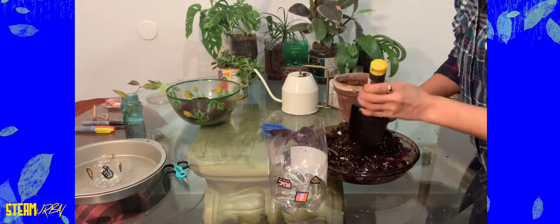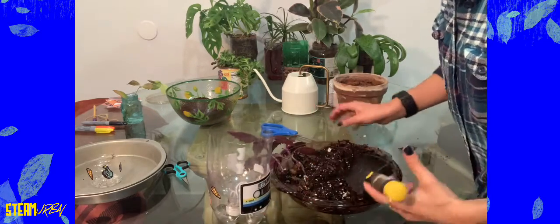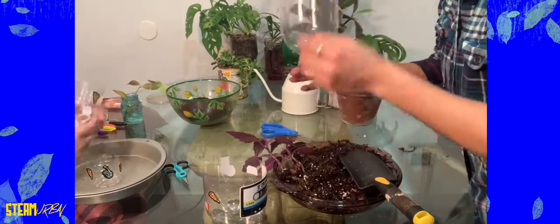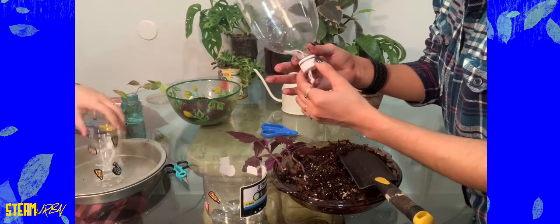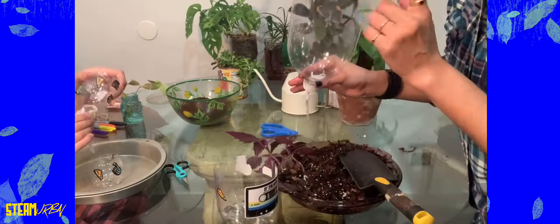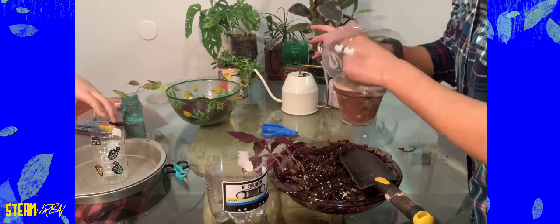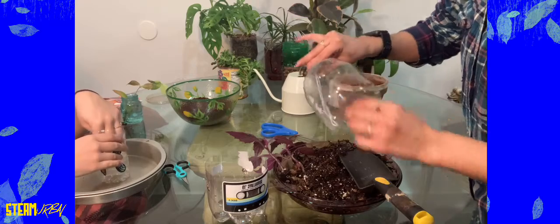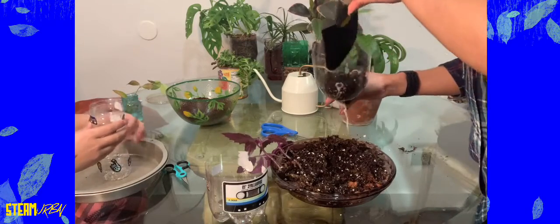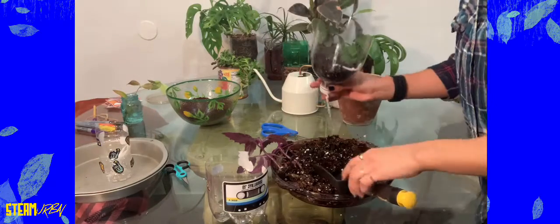I have some moss in there that keeps in the moisture. When I plant, I'm going to put it on the top half of the bottle planter. Make sure the soil is a little loose so the water can come out when you water from the top. Usually with this system it'll just take water from the reservoir — you don't have to water from the top except the first week. After that you just continue watering from the bottom. I'll make sure the string is spread out so the roots can get to it really easily.